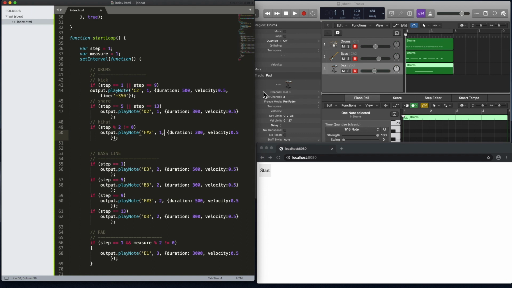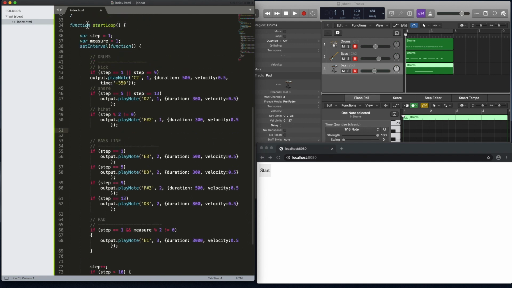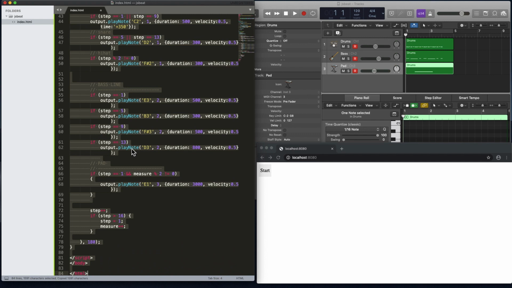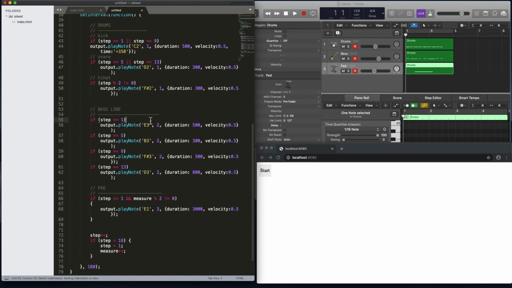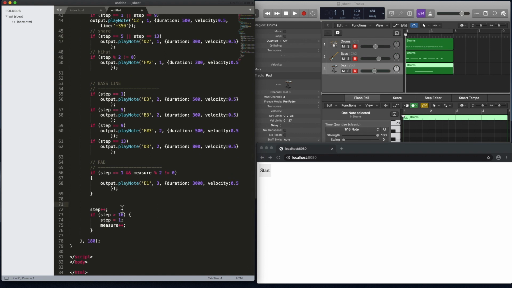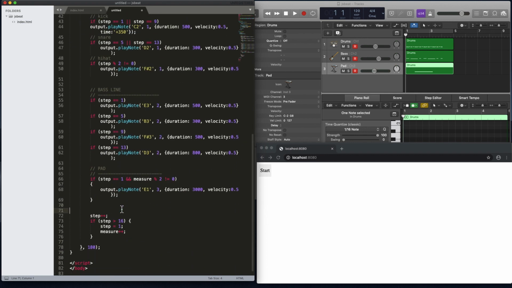So last thing, why would we want to create a beat this way? Why not just create it directly with Logic, or with hardware or something like that? Well, the reason is when you script out a beat like this, imagine how simple it is to just copy and paste this onto another file, change a few values and some settings, add a few more tracks, and you already have another beat.